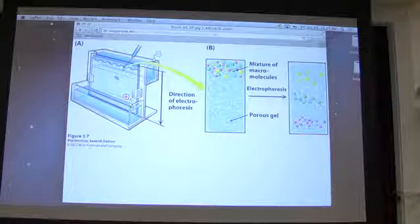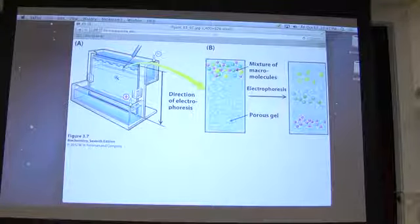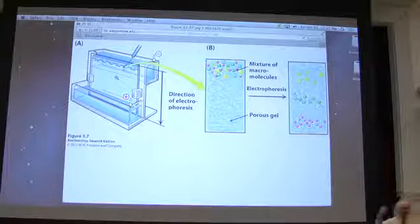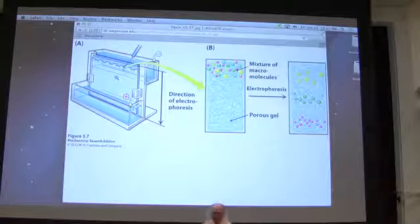Okay? Since the size is proportional to the number of negative charges, and the force is acting on those negative charges, the force divided by the size of the molecule is the same, whether it's a large molecule or a small molecule. So if the force is all the same, what's the basis of separation? This becomes the easy part. If the forces are all the same, the thing that moves the molecules is how fast they can travel through those pores.